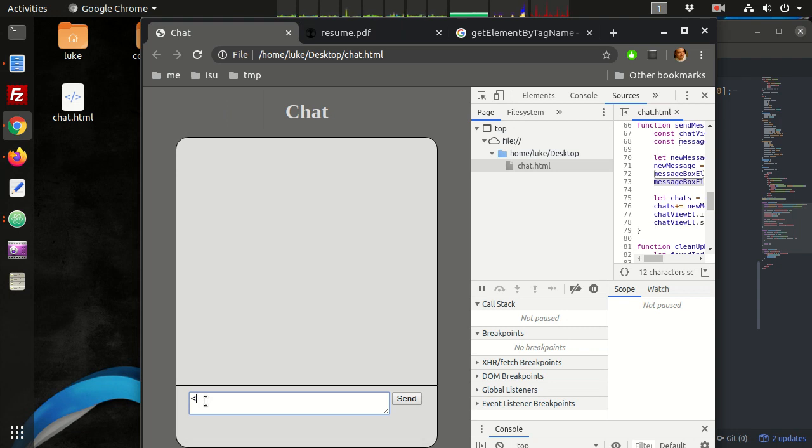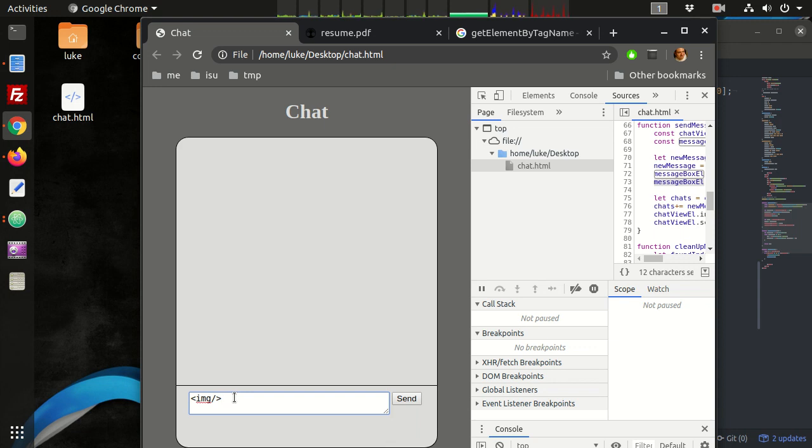We're going to search for any less than characters and replace them with the HTML entity associated with that: ampersand LT semicolon. These characters together are called an HTML entity, and it's basically an escape sequence. Kind of like in strings we use \n to mean a newline character, this series of characters is an escape sequence that means in HTML, when it's rendered, we actually want to render a less than symbol, but the HTML code for that is this. This is going to allow us to solve that problem when somebody types in an image tag here, that potential security risk.